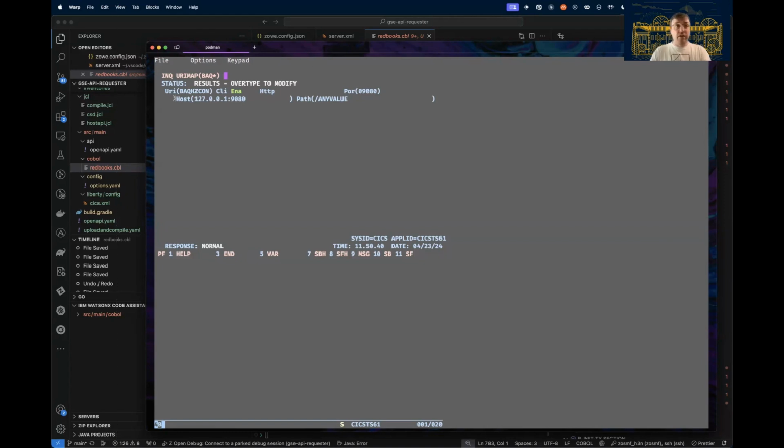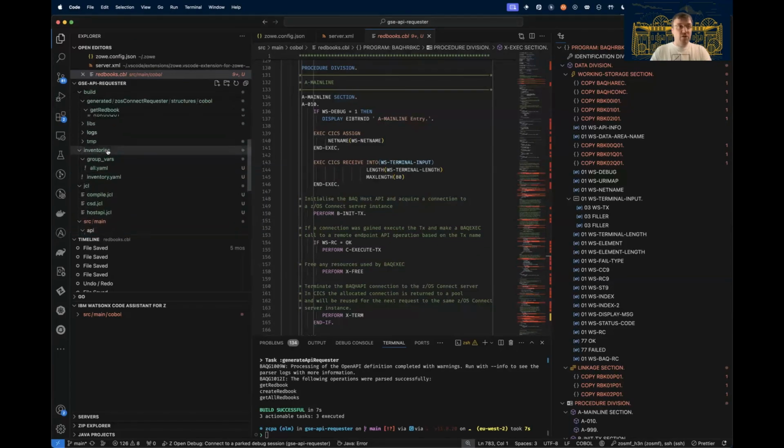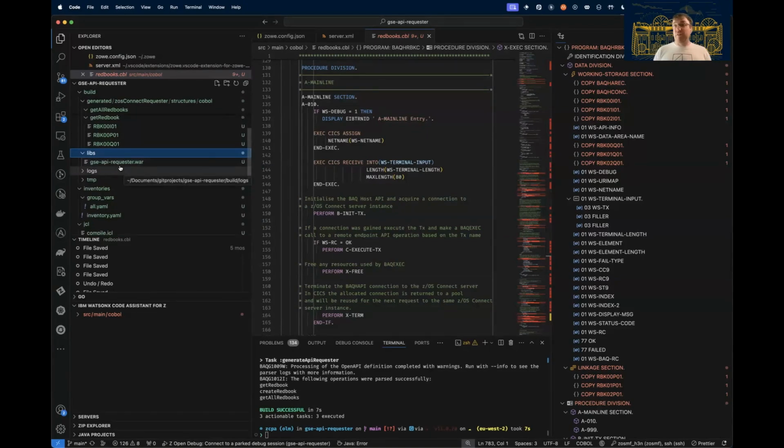With the z/OS Connect server, we've set that up as we have normally. Alongside all the copybooks, we also get a single WAR file produced. This is the OAS3 equivalent of the ARA files that we used to produce. It gets deployed and managed like any other Liberty application inside the z/OS Connect server. So you can put that into the relevant directory on your zFS under the services directory, and add your configuration to server.xml.